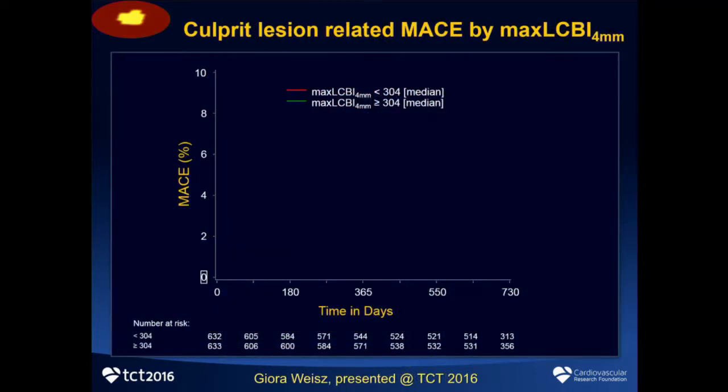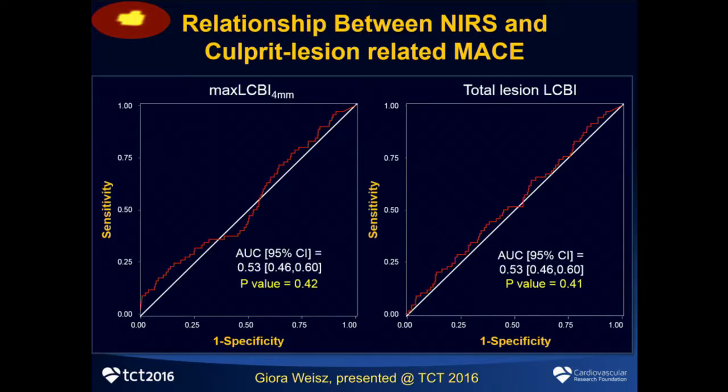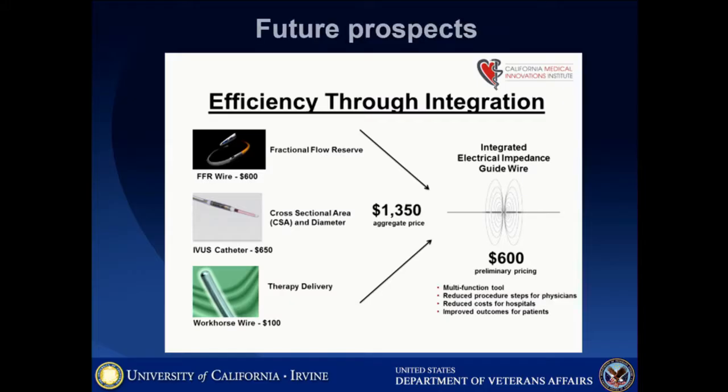And there was concern that when you stented across these lesions, you'd have more incidence of no reflow and more incidence of MACE as a result. Surprisingly, though, to the investigators, there was no significant difference between the content of the lipid plaque and the prediction of MACE. In fact, the hazard ratio was slightly less with the high lipid-rich plaques. If you try to determine the relationship between NIRS and culprit-related MACE, there's actually almost no predictive value here. So unfortunately, this technology doesn't seem to be predictive of MACE, but a larger study, the PROSPECT 2 study, is testing NIRS for this application.